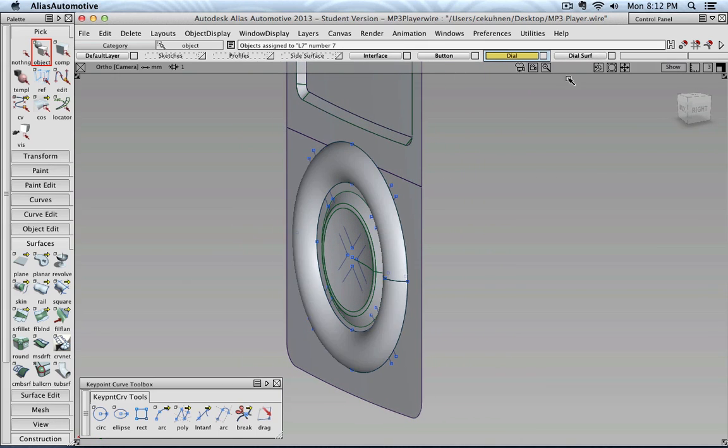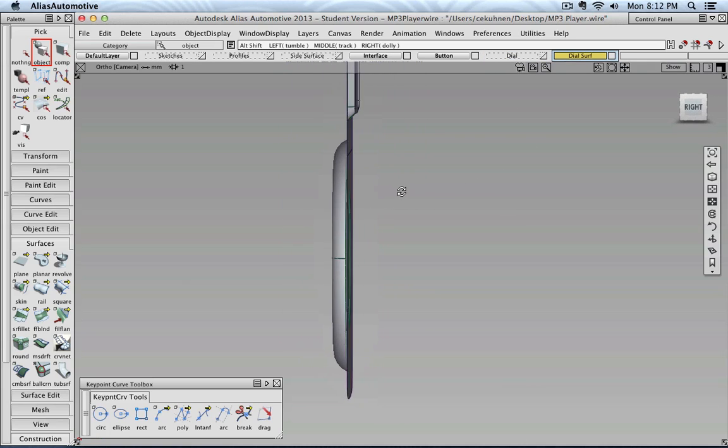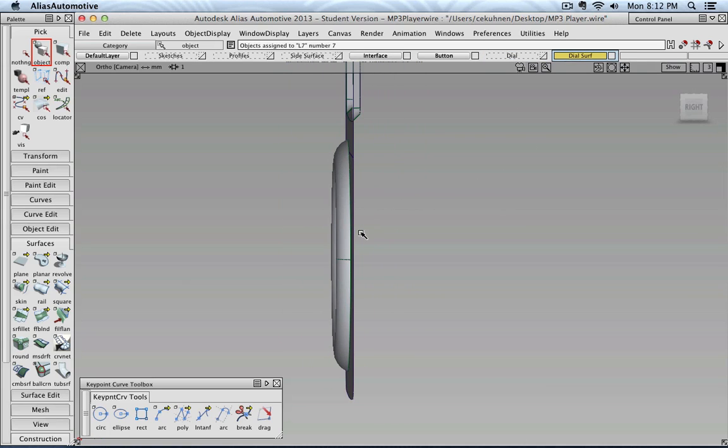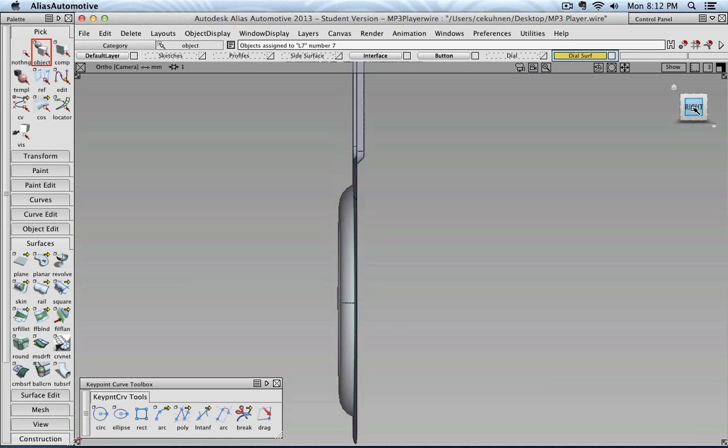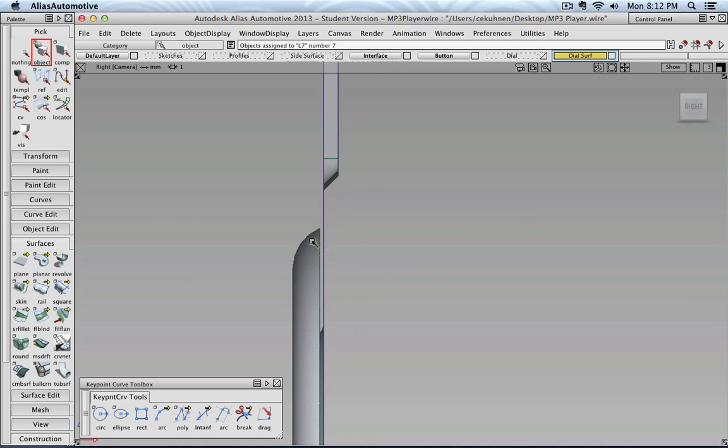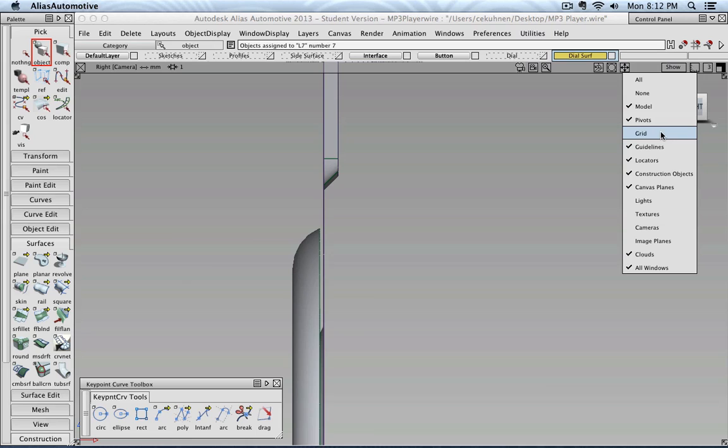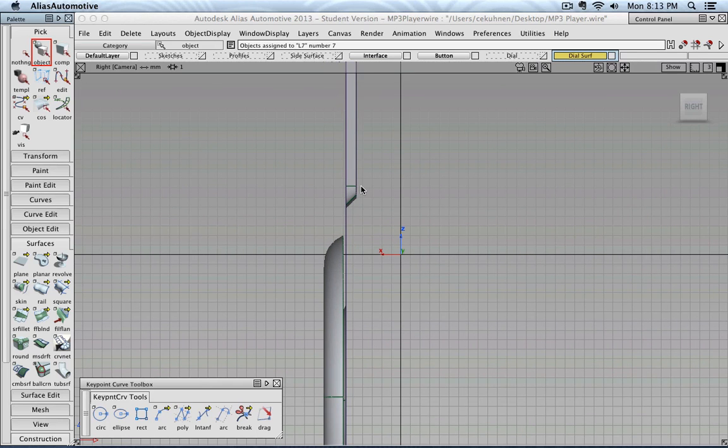Well, actually, let's go to the dial surface. And I would like to create a small surface that goes into the MP3 player. And we can do that surface again with making use of the draft surface tool.